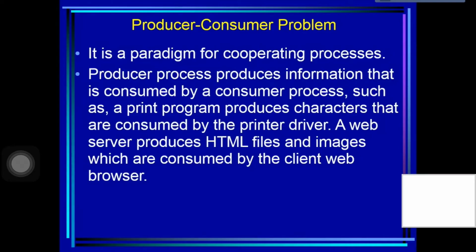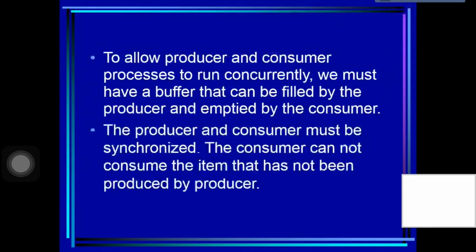One solution to the producer-consumer problem uses shared memory to allow producer and consumer processes to run concurrently. We must have available a buffer of items that can be filled by the producer and emptied by the consumer. This buffer will reside in a region of memory that is shared by the producer and consumer processes.